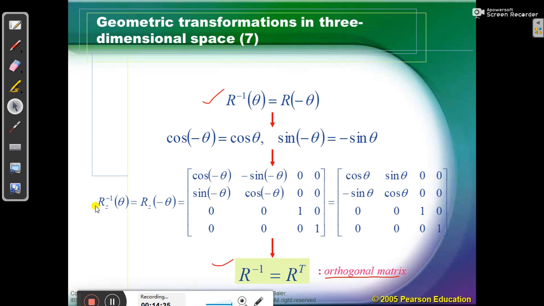So that is all. There are lots of things you also need to know regarding geometric transformation in three-dimensional space. You will find lots of other knowledge and important aspects in the books also. Please try to follow that. I have just mentioned a few interesting and required points through this video.